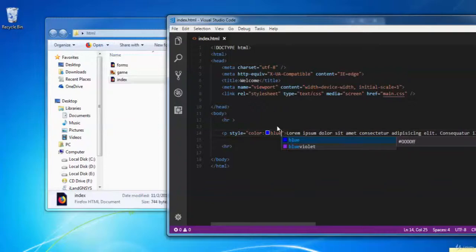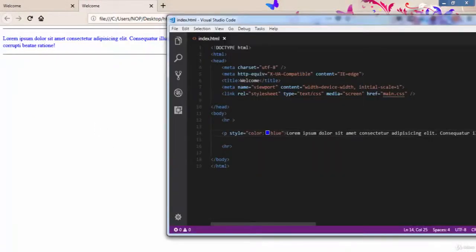So save this and open up the browser, and as you can see, our paragraph text changed to blue. We can change the text to red and refresh it, and it appears in red.